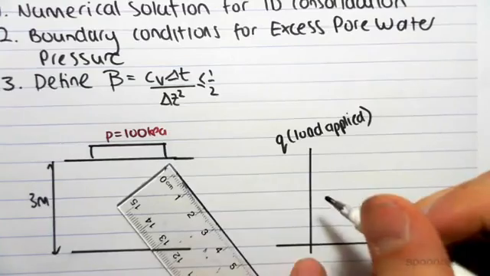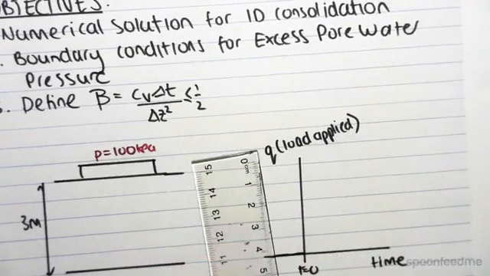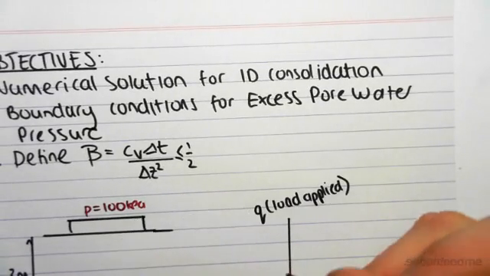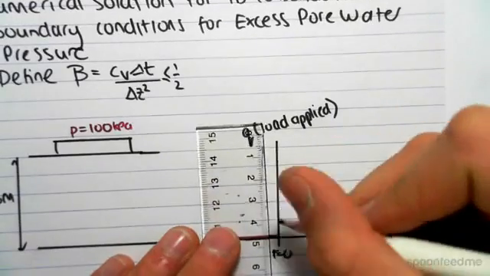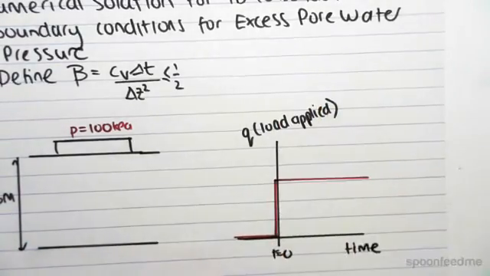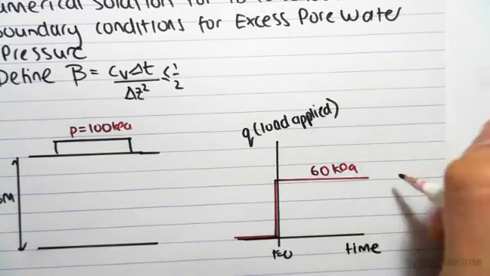So if we were to plot a graph of time versus Q, which I'm going to define as the load applied or the stress applied. So before time zero, there was no load. But now, let me just do that in another color, so it's red. So before time zero, there was no load. And now at time zero, we've come and we've put on an applied load of 60 kPa. So there's been an abrupt change in our load at time zero of months.